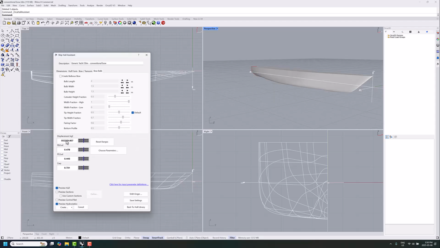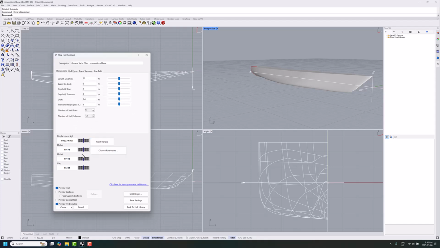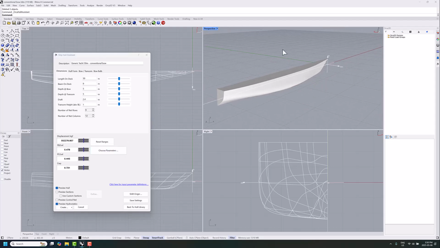Taking a preview of the hydrostatics, you see we're at 552 tons. That's pretty darn close to roughly the same. I do like to keep the displacement kind of similar for an apples to apples comparison. I've loaded it here. You'll note that it's offset.